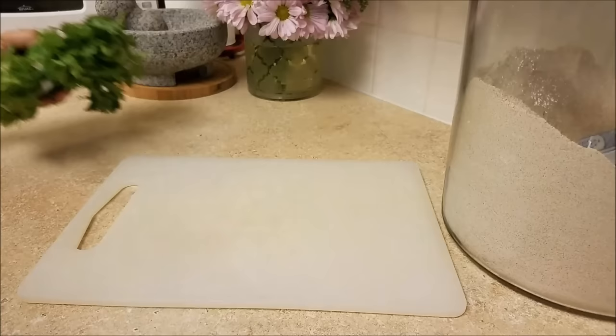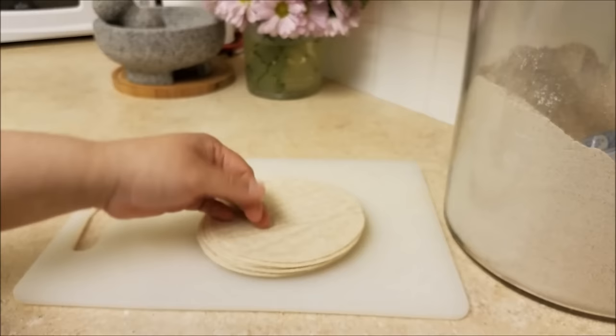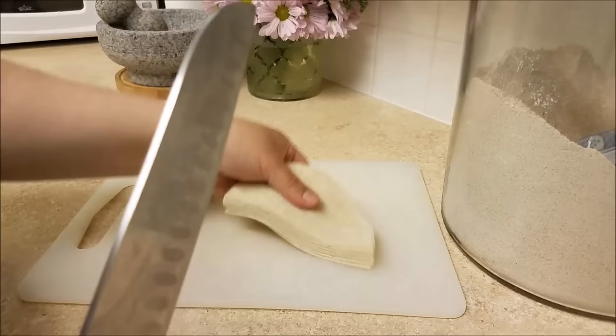For this recipe, I will be making my own chips, and that requires corn tortillas. So here I have some white corn tortillas that I purchased from the store. This is about 8 to 10. All I'm going to do is quarter them. So one slice down the middle, and then once again. And then you have the perfect size chip.